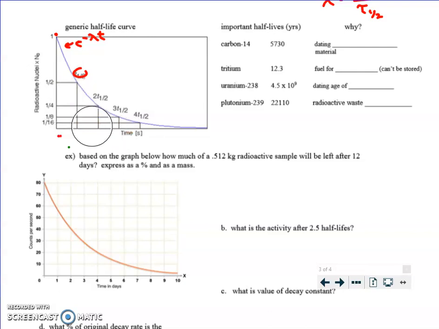And the interesting thing about this curve is I can start anywhere on here. In other words, if I start, let's say, right here, and I drop down to roughly half, I'm estimating now, and I go over the amount of time from here to here. In other words, look at this interval, I'll see it's the same as this interval. So it doesn't matter where you start on a curve, you should always get the same half-life.